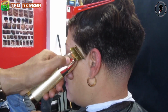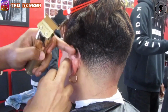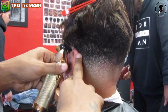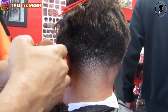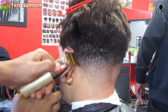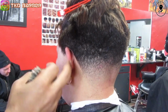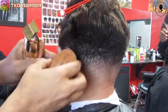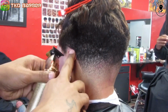Now I'm coming behind with my lever open, and I'm gonna remove that line left behind by the 1 and the 0.5 guard. Now you wanna make sure when you're doing this, you're using a corner and you're flicking up so that you ensure that you don't make another line and push that fade up even more. Now I'm just coming behind with my number 1, hitting any more dark areas that I see, and just bringing this whole blend together.